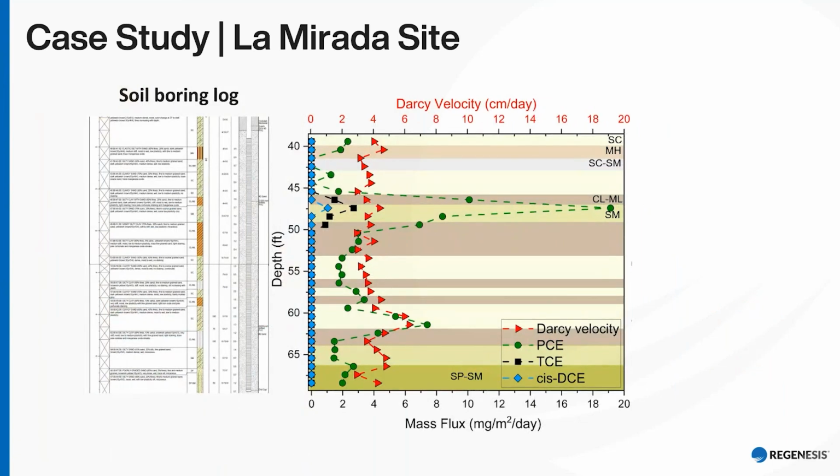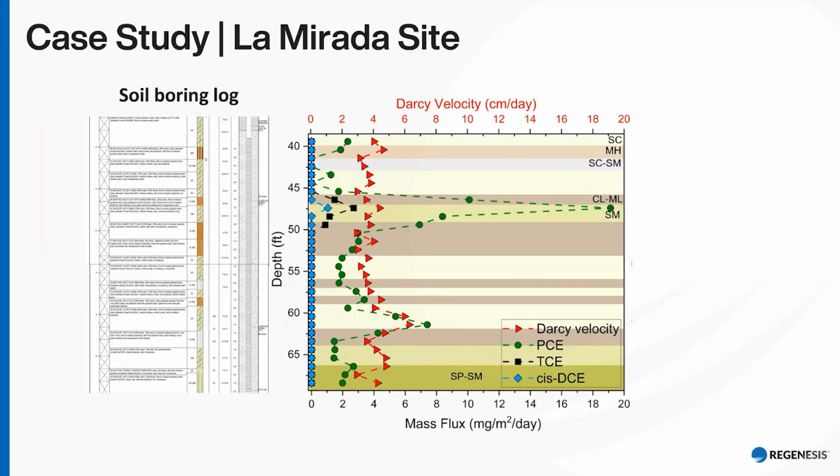As you can see, it seems to be a heterogeneous lithology. What we do here is, maybe the yellowish colors represent more sandy, more permeable units, while the darker brownish colors are more impermeable zones, zones with higher content of fines, that is silts and clays. The first analysis is that if we look at the Darcy velocity, the red triangles, the lighter or yellowish colors seem to have a correlation with slight increases in Darcy velocity, and that's something we would expect.